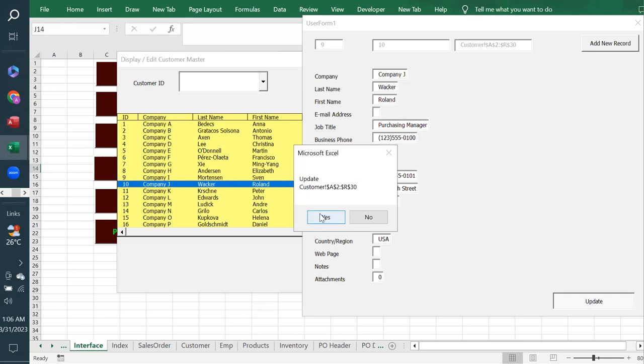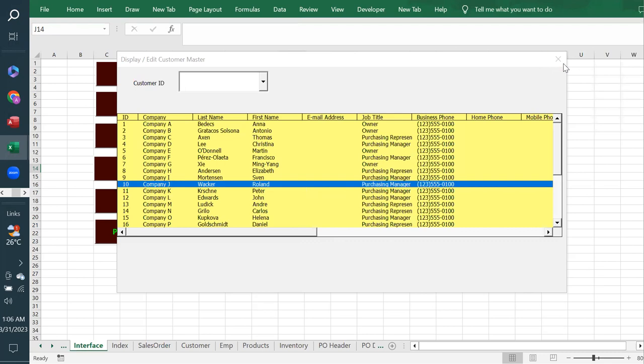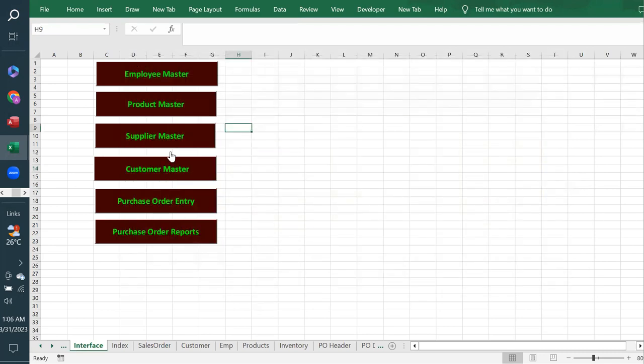The update is yes or no, you have to mention it. You want to update, so it makes the update as explained in the previous. So this is how we keep on adding things. And why is it so simple?